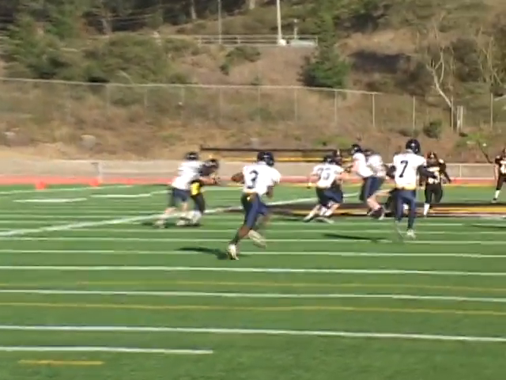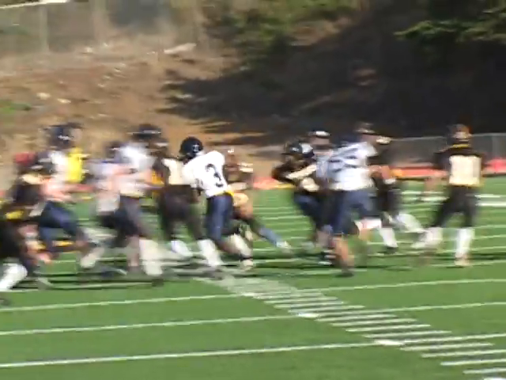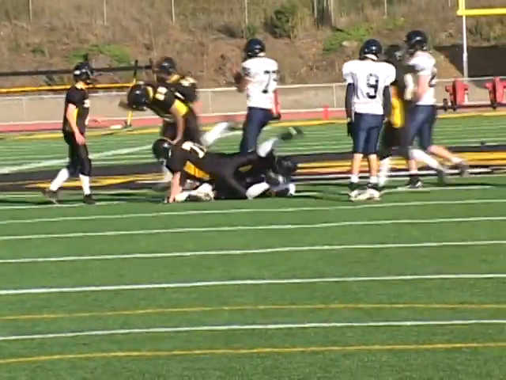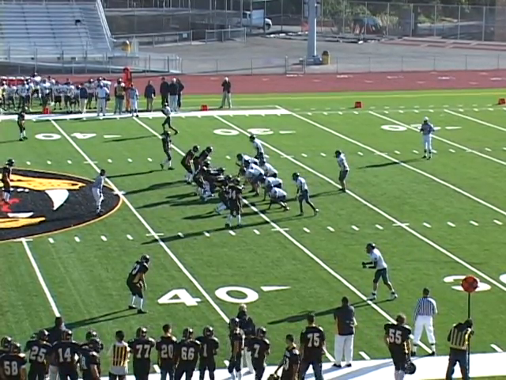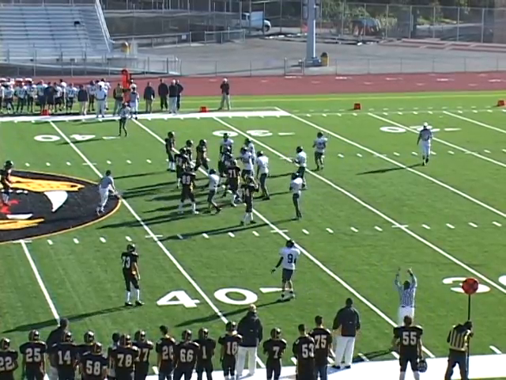It moved pretty much at will on the first drive, and the last 2 drives have gone 3 and out. Well, this was, I think, designed to go up the middle, but it wasn't a wedge. It was what is commonly called cross blocking, and a nice job of running by Jordan Williams, and so he gets back to the 35-yard line. Menlo's going to need to pick it up offensively just to keep their defense off the field a little bit.